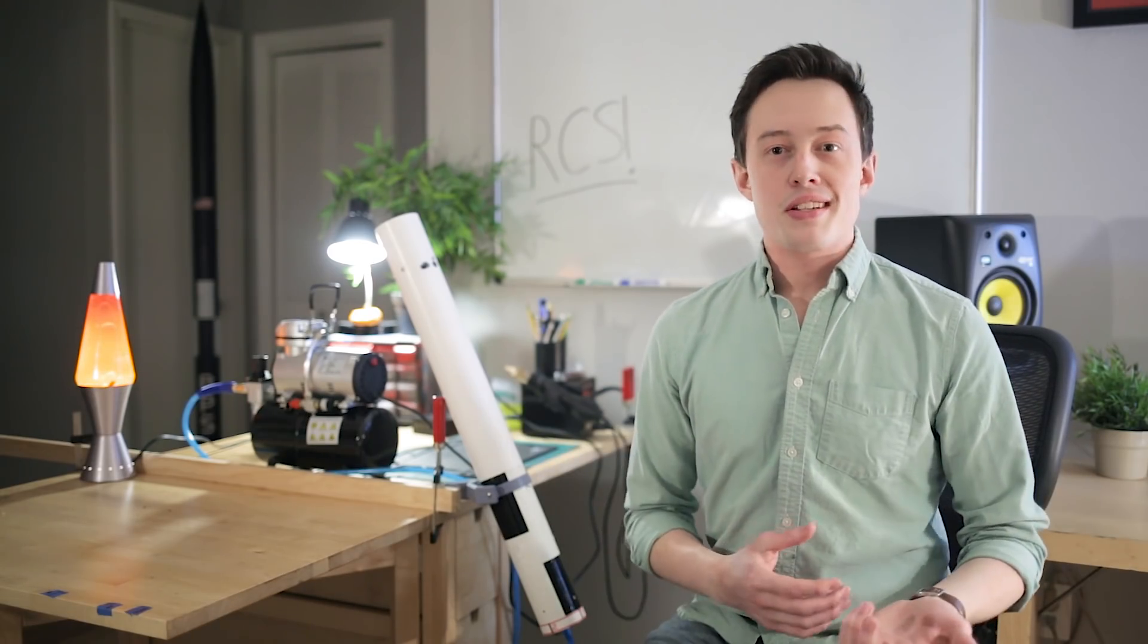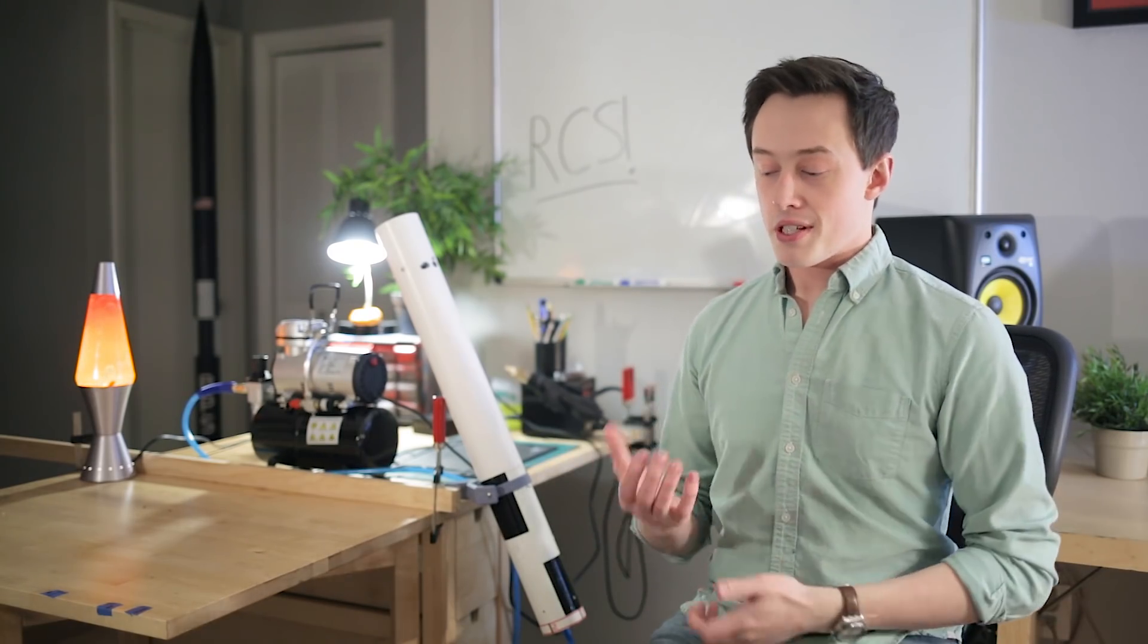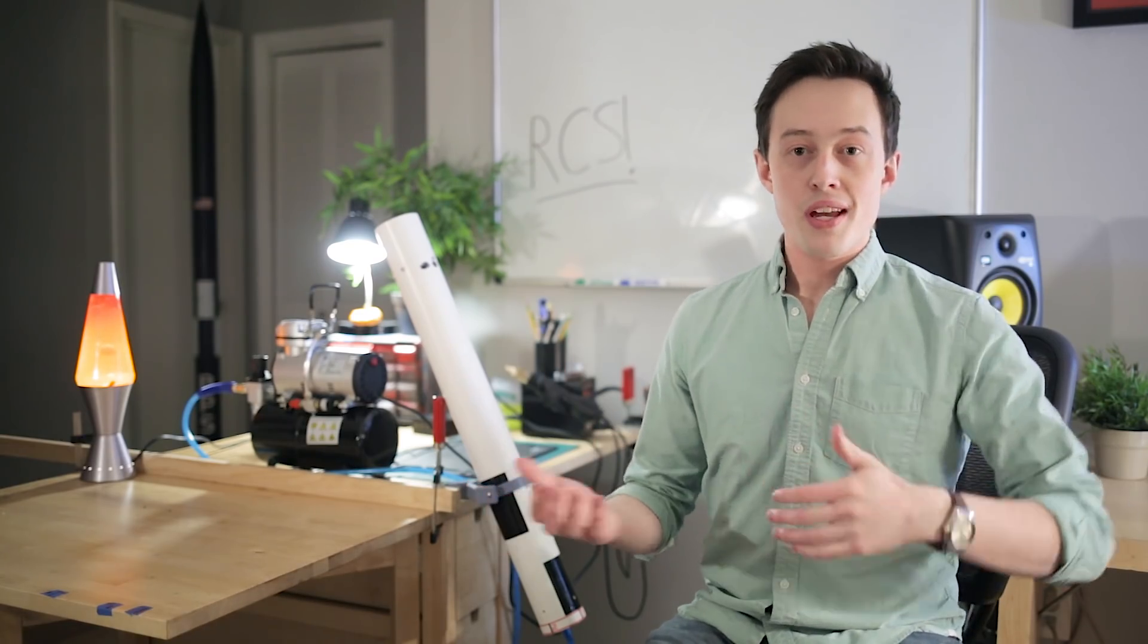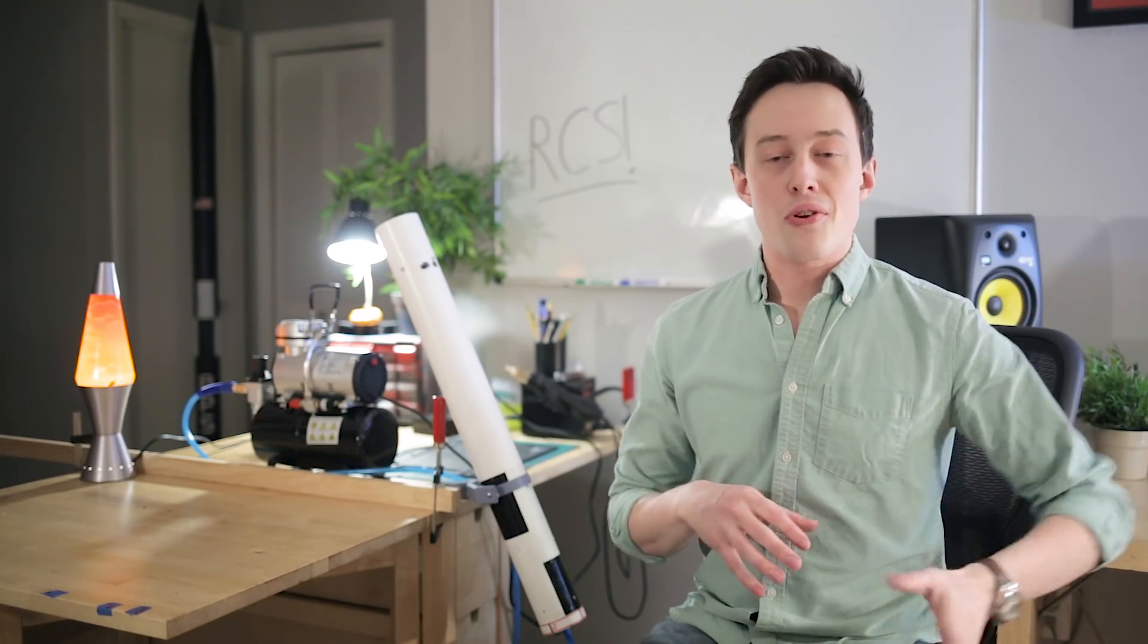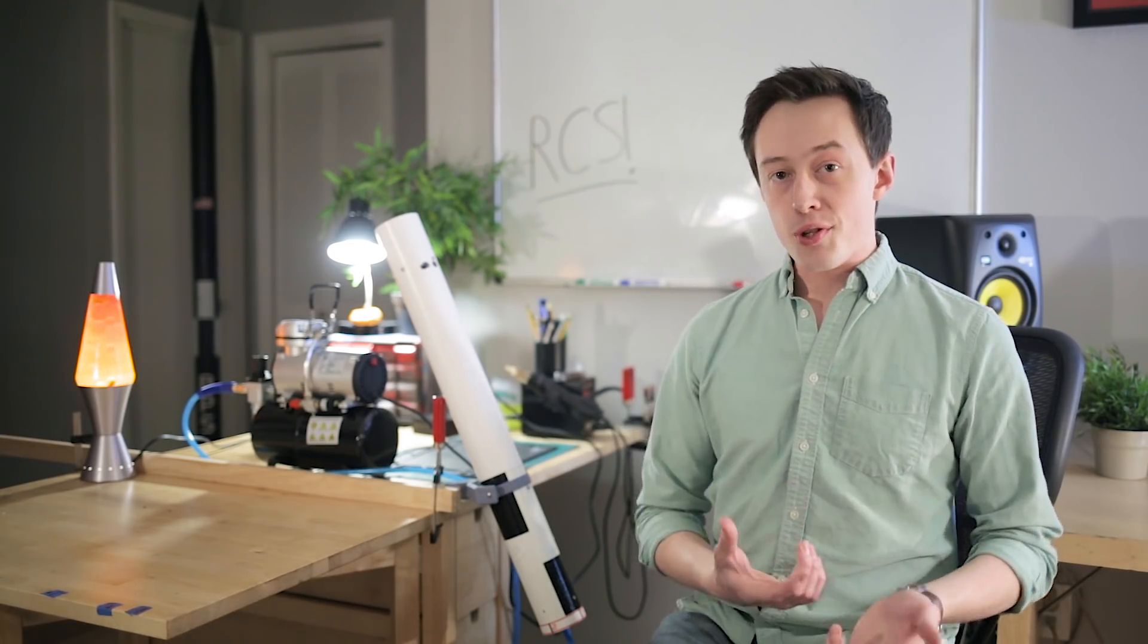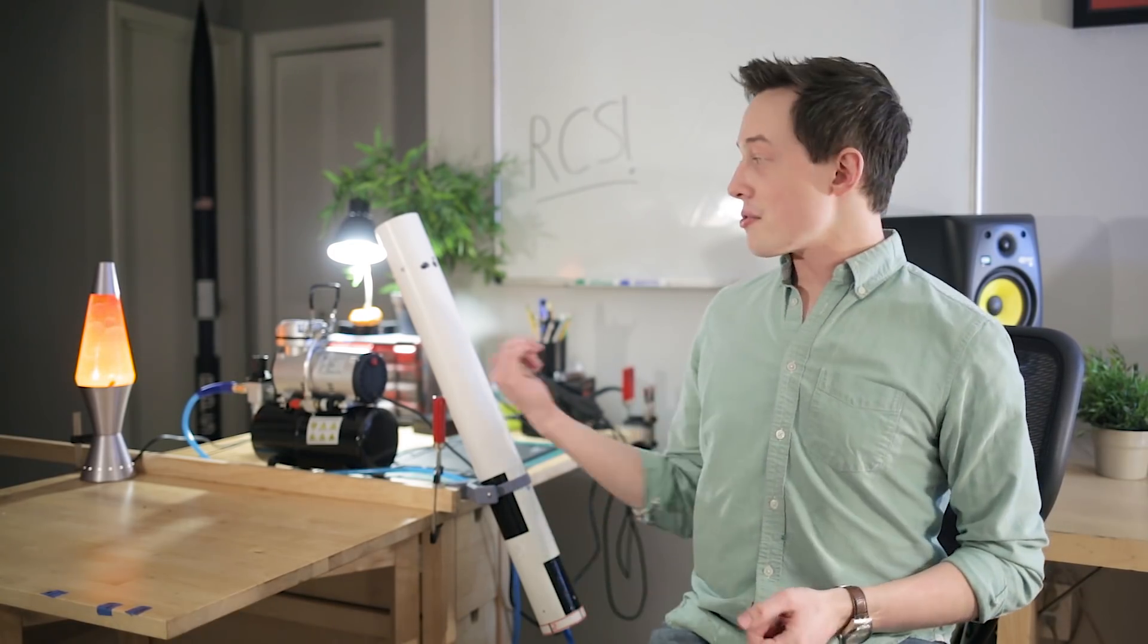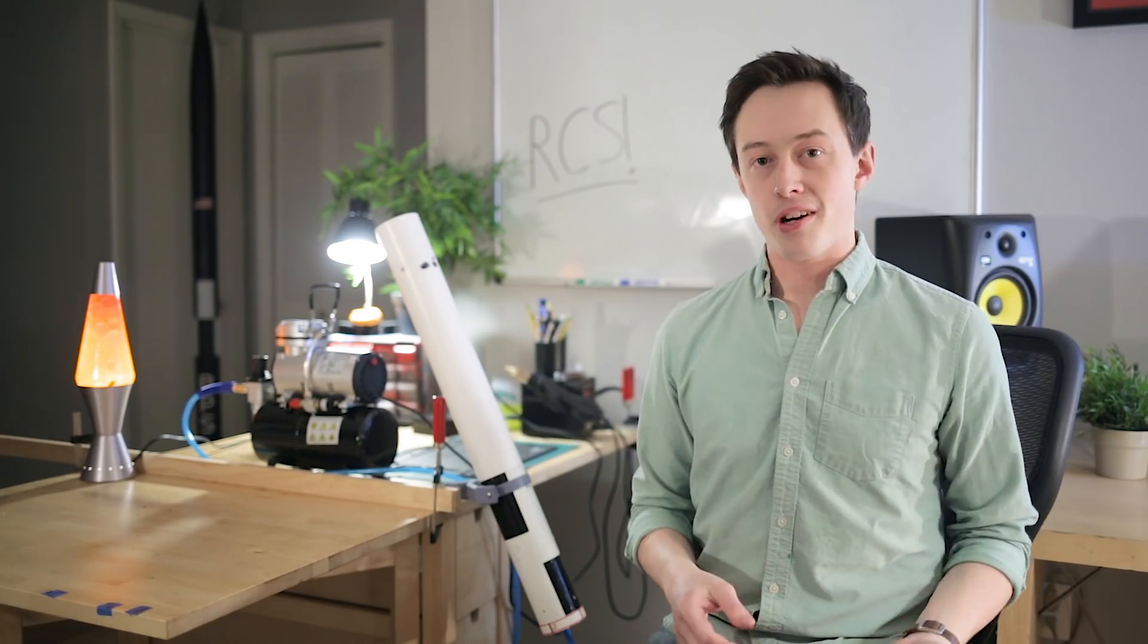So as I move into that scale we'll start switching over to those types of systems instead of thrust vector control. And of course eventually what I'd like to do is use both of these systems together to use thrust vector control and a cold gas thruster system all in one rocket. But you know one step at a time here. As I mentioned before I am building this for larger sized vehicles but right now I'm just doing ground testing on three inch or 74 millimeter airframes like these.